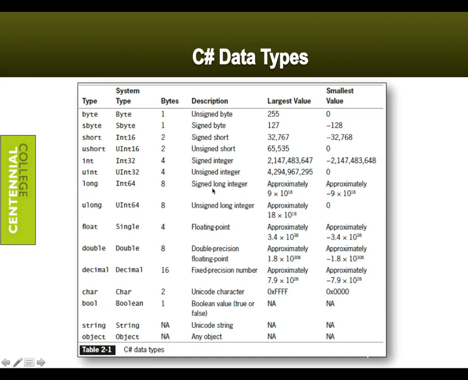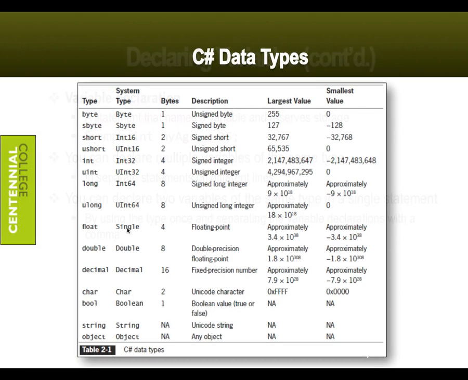Longs, there are 2 types of longs. There's a signed long, which goes from a negative to a positive, and there's an unsigned long, which goes up to about 18 times 10 to the 18 in terms of precision. A really long integer. Usually we don't need these long integers for anything. And I said the most common integer we use is int, which is more than enough. Very rarely do we use something like a short or a small byte, sbyte or byte. We almost never use signed byte or byte.